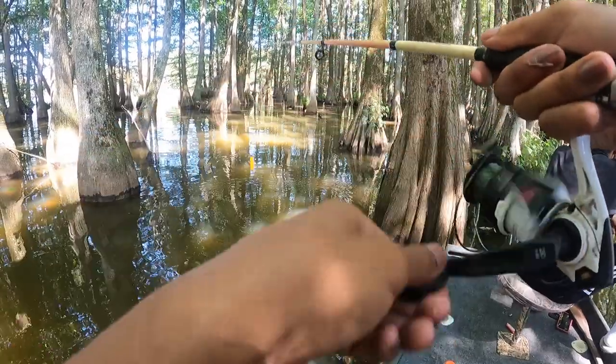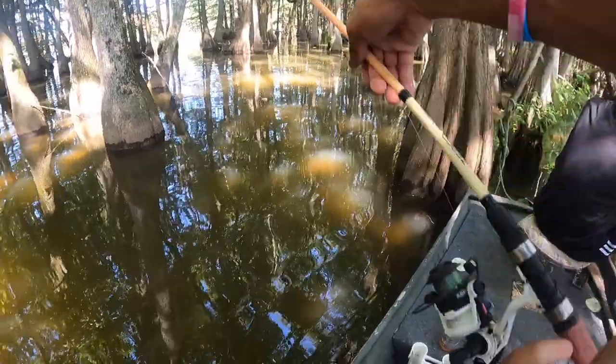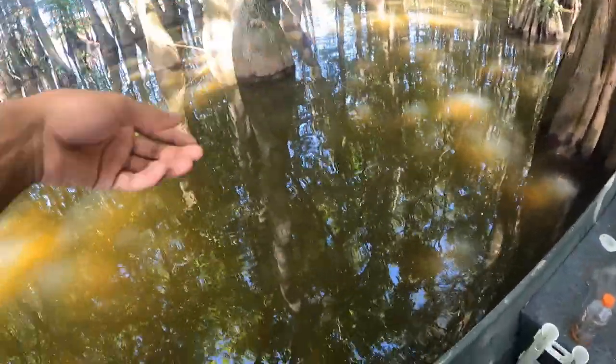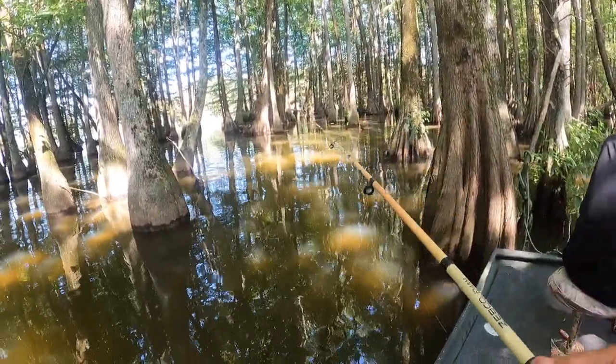I think the dinks done move in now. Smaller done move in. I'm gonna try to cast by this stick. Alright, the way I hook my cricket, behind the neck, through the stomach, boom, just like that. They spread out. Don't get no better than that. All right. Right there, by that stick. Yeah, slab.